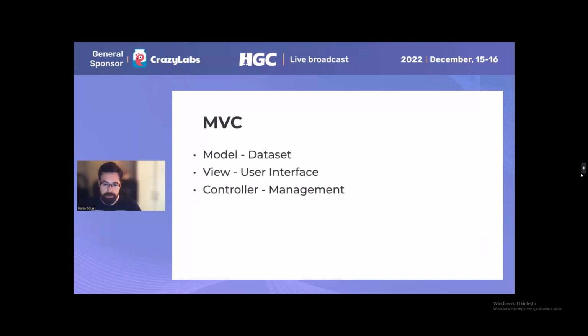To improve maintainability and dependency management, scripts in modules should also be separated into layers. Let's assume we use MVC as the architectural pattern. In a possible scenario, a module would have a dataset contained in the model, render and layout info integrated into the user interface in the view, and general logic that handles management in the controller layers. This way, a module operates by itself without exposing its local members and creating unnecessary dependencies.